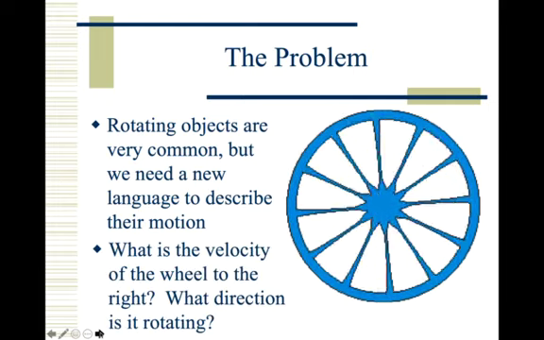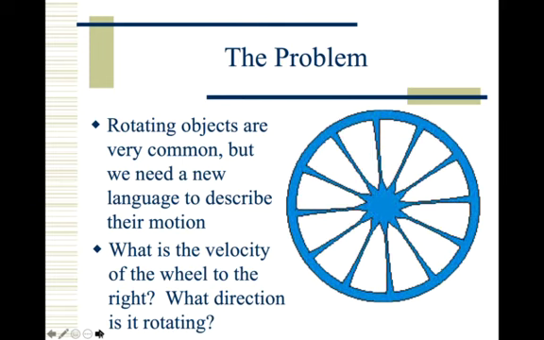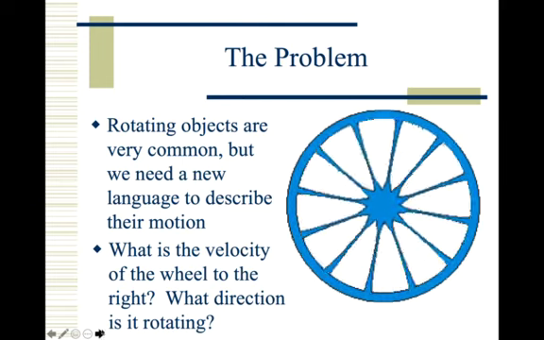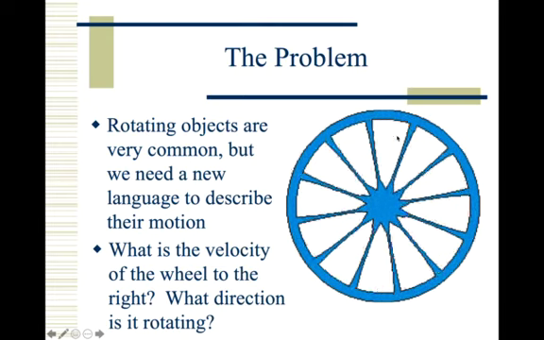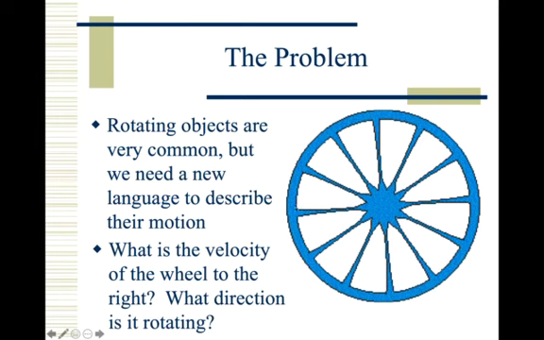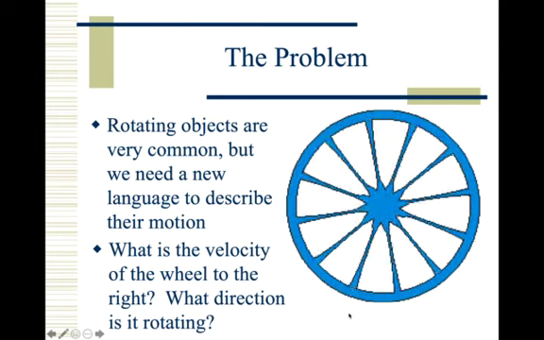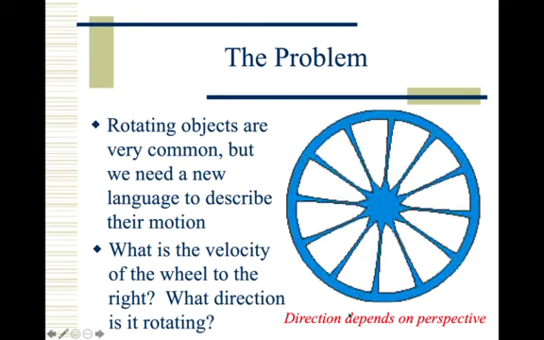Which direction is it rotating? Well, some people would say, oh, it's going to the left if you look at the top part of it over here. And some people would say, oh, no, no, no, it's going to the right if you look at this part here. Some people would say, oh, no, it's going up. Some people would say it's going down. And if you check real quick, it's actually moving faster at the outside.